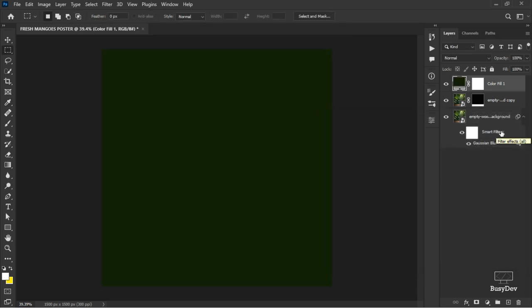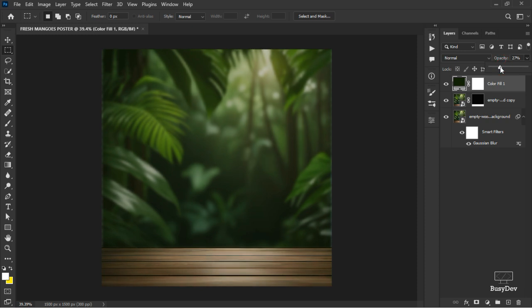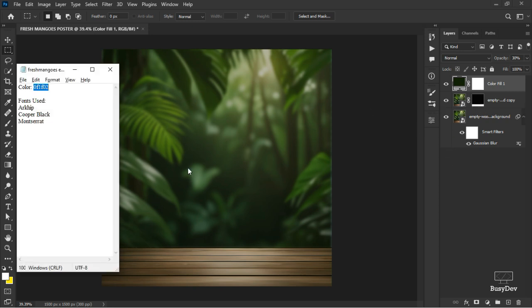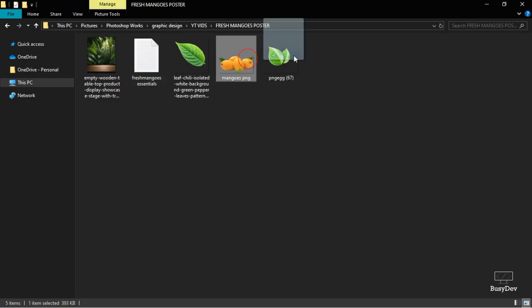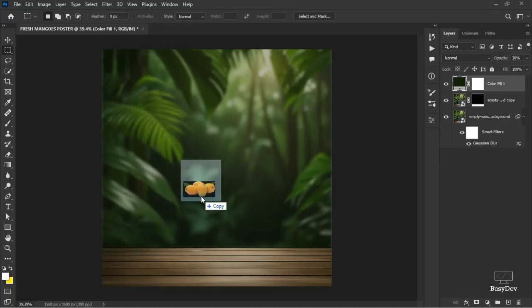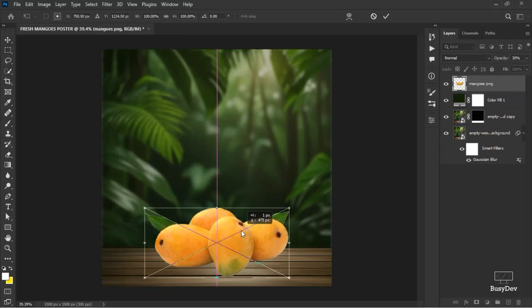Great. After I paste it, the opacity for this one is too much, so I'm going to reduce my opacity to about 30%. Great. So let's see the before and after. Very good. Now after it has come this way, we can bring in our real element, that is our mango. So we go into our file and bring in the mango. Then we bring it down a bit and make sure that we place it very well.